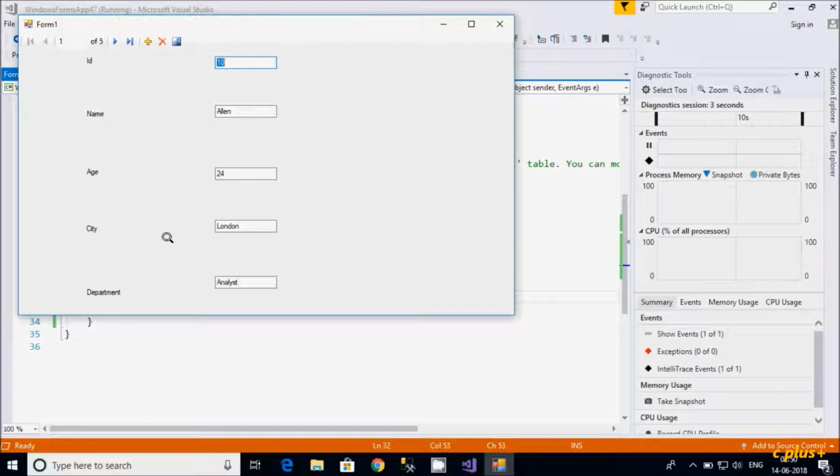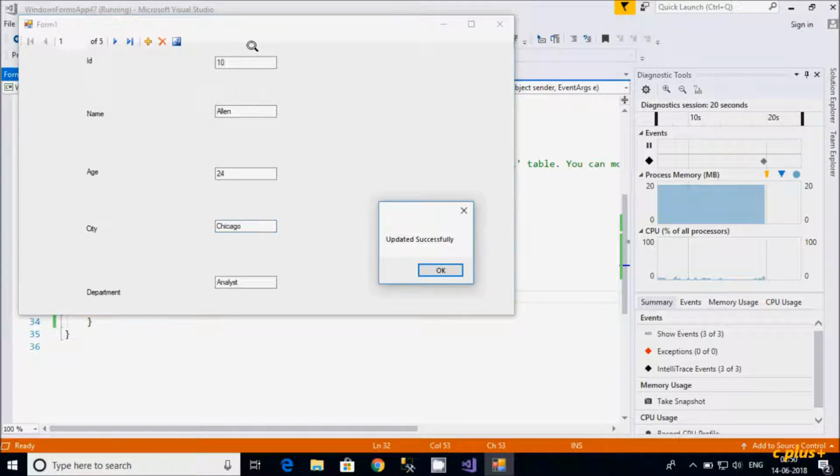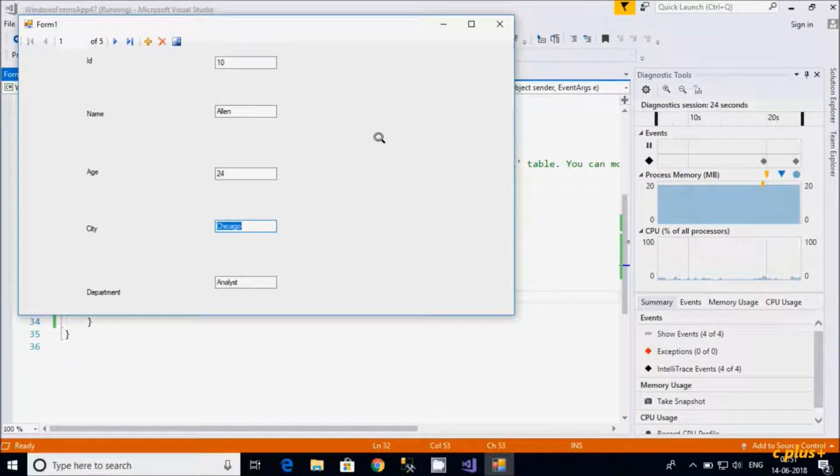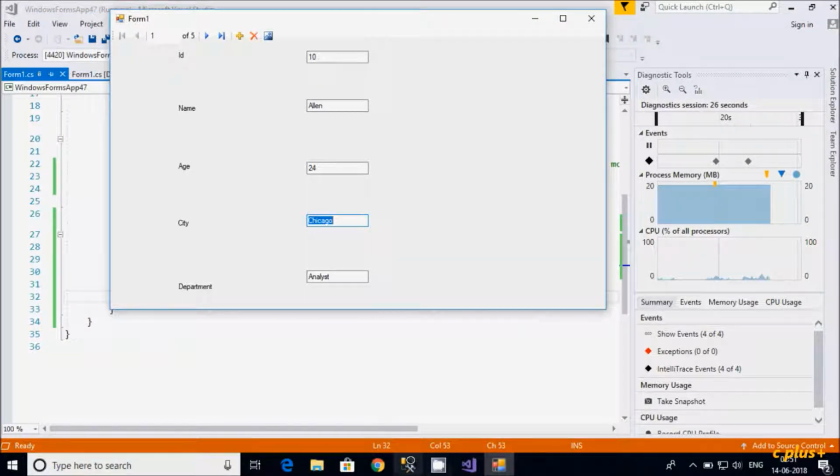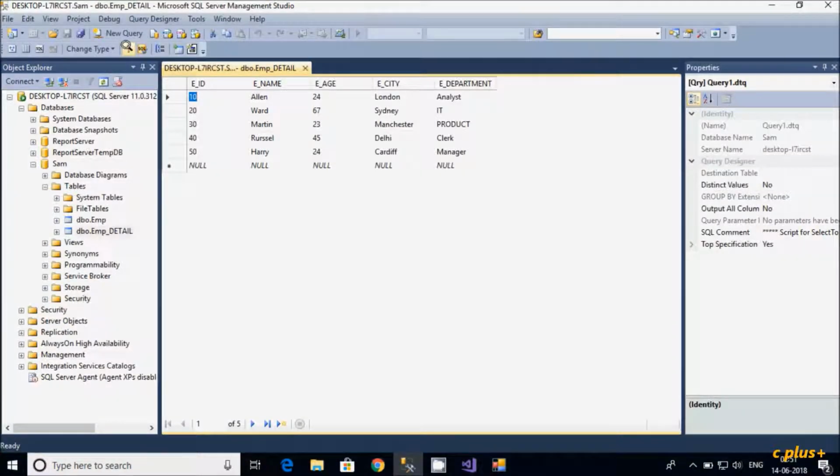I'm going to do a modification on city. Suppose Alan moves from London to Chicago. So here write Chicago and now click on this. Here the message prints updated successfully. Now let's check the database, execute. Alan's current city is now Chicago.